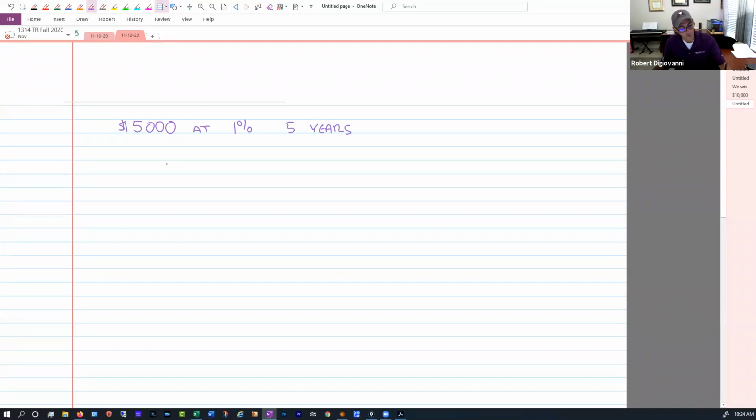Now, in this problem, we're actually not going to be using the natural log, because we have the 5,000, we have e, r is 0.01, and then we have the 5. We have the rate and the time, and what we're trying to figure out is how much money we would have. So just get on your calculator and do that.